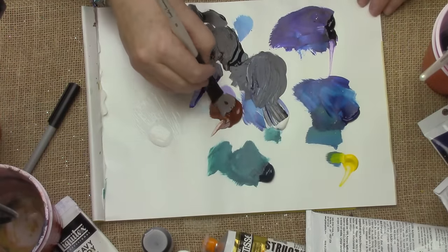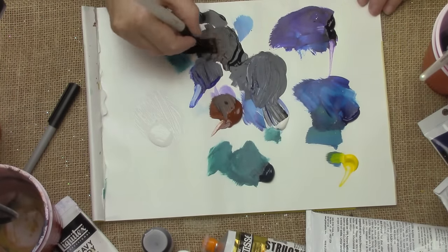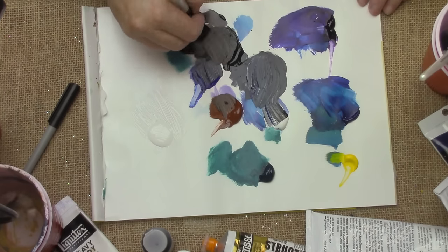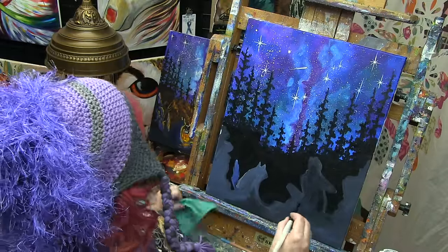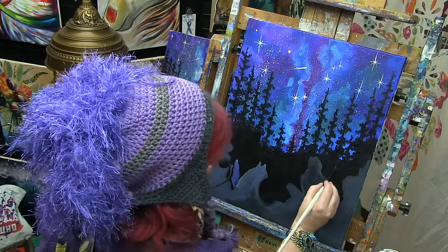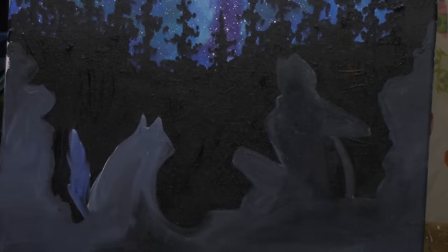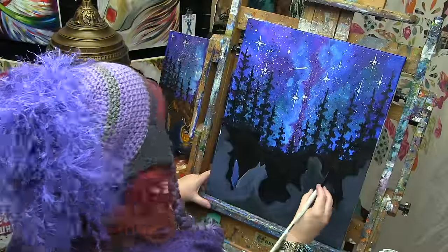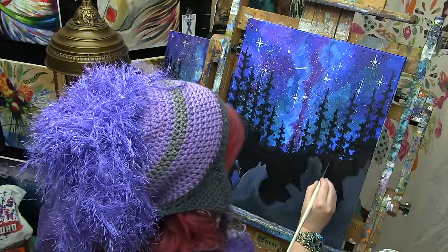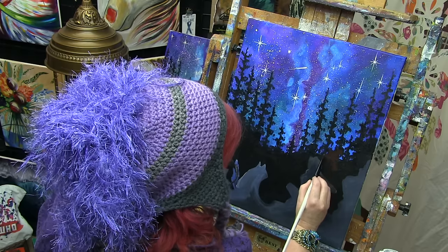I'm going to take a little of my burnt sienna over here, and I'm mixing a deep, dark chocolate. I want it to be just a little bit brighter. I don't even know if you can see it on this camera. A little bit. I've got the cameras adjusted to two different areas. And I'm just dabbing this up the tree a little bit. This is the deep, dark chocolate.